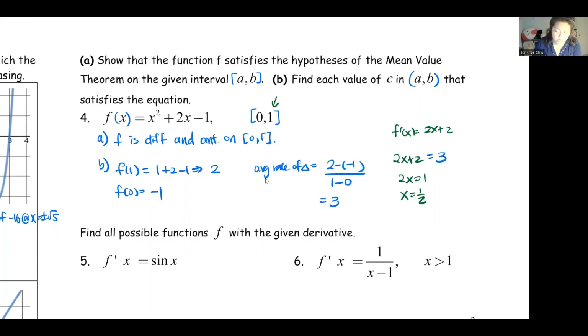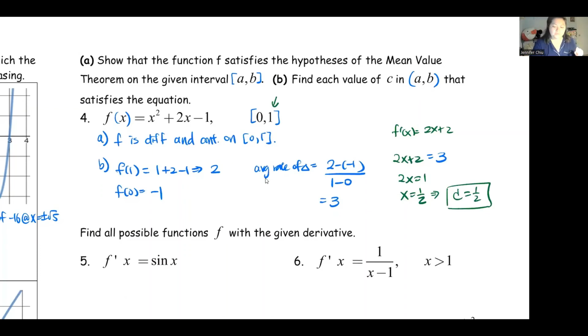All right. So go ahead and make sure you write this as c equals 1/2, because c is the variable that they use in the formula. So if you don't change it, it's really not a big deal. It's just really looking for a variable. The value at which this average is equal to the instantaneous.